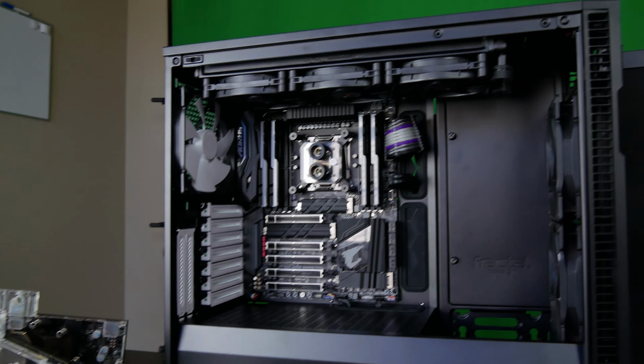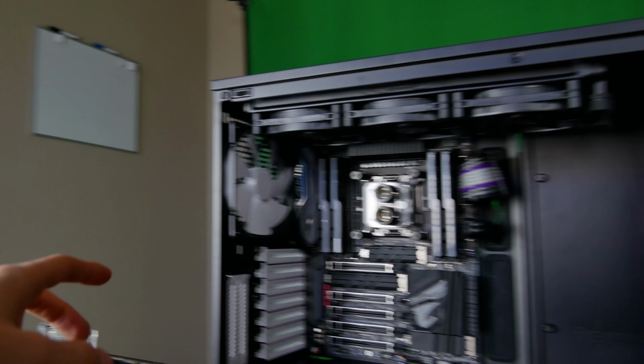As for now, I have plans to include two GTX 1080s. These are the same 1080s that I've used in past builds. These things do wonders for me. I love having two. I don't have many problems at all with SLI, and I love these blocks from Thermaltake.